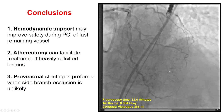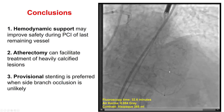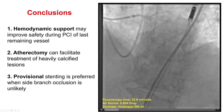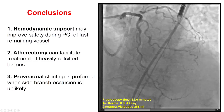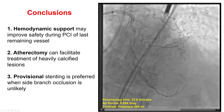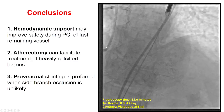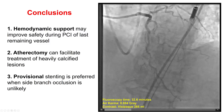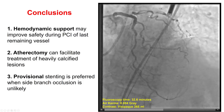The patient had a good result and an uneventful recovery. In conclusion: first, hemodynamic support may improve safety — even though hemodynamics were okay, this was PCI of the last remaining vessel given the RCA CTO and decreased ejection fraction, so Impella improved safety in case something went wrong. Second, in cases of heavy calcification in the absence of significant tortuosity, dissection, or thrombus, atherectomy can help achieve stent expansion. Finally, for treating bifurcations when the chance of losing the side branch is low, provisional stenting with a crossover stent across the ostium of the side branch — which we typically wire beforehand — is the preferred strategy, and as shown in this case, it worked very well. Thank you.